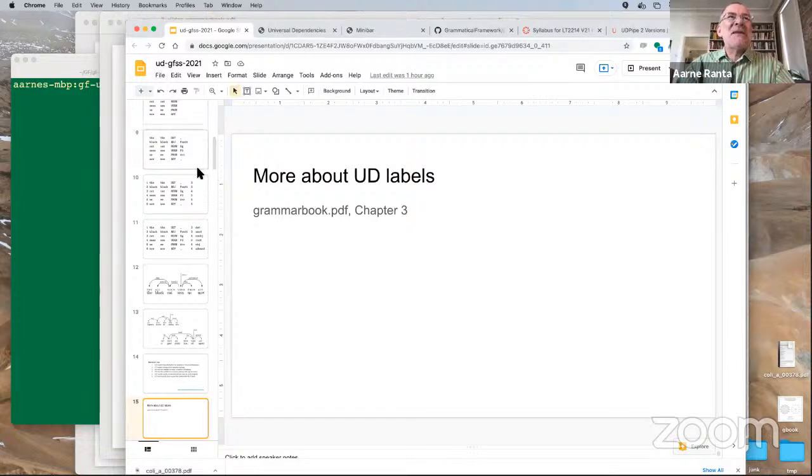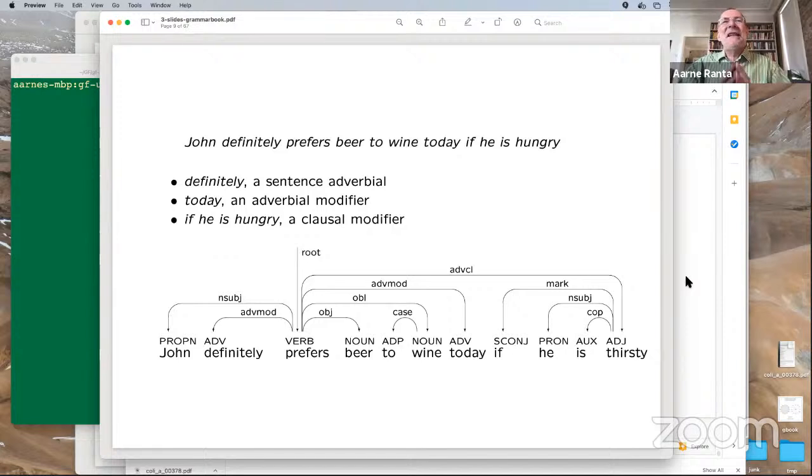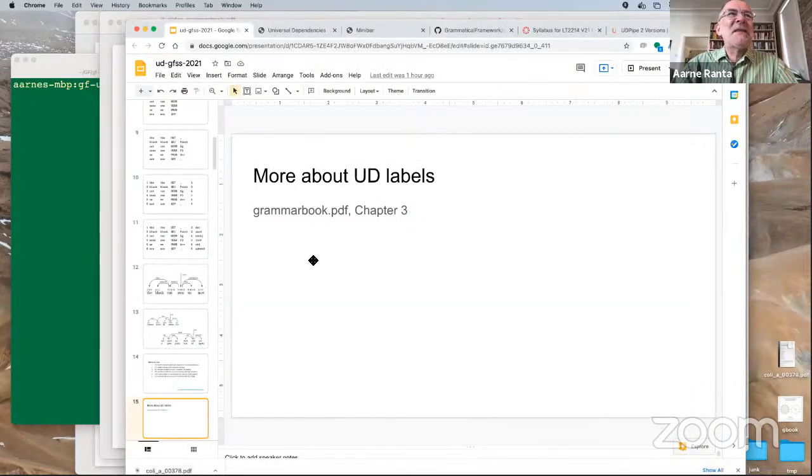And I didn't find any such systematic presentation of the labels, where you can find it on the UD web page, but then I have in these course notes, maybe from a more interlingual perspective, the presentation of all these concepts.